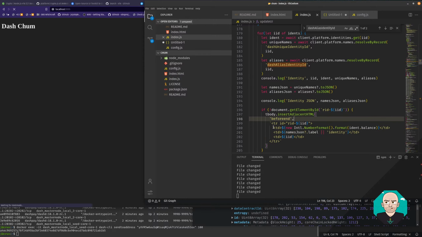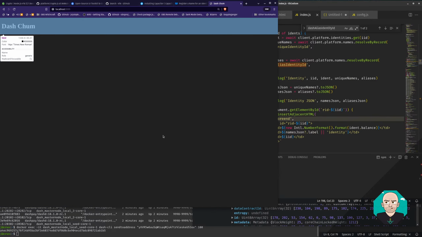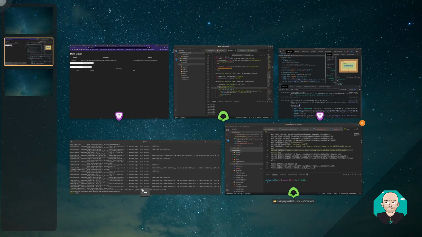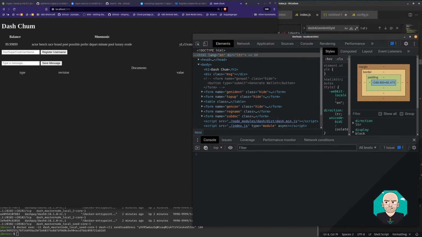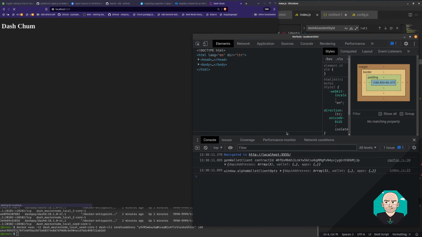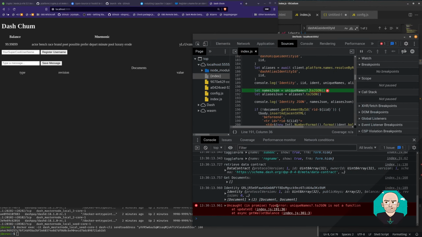Let's see if that works. I think it broke something. Let's see. Any errors? There we go. Unique toJSON is not a function.